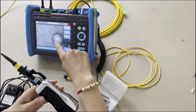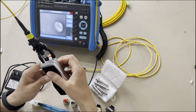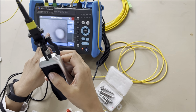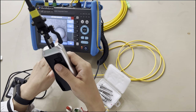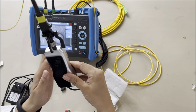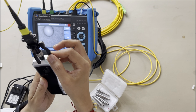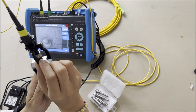You can see this is the interface. Here, this one, it is changing the distance of the magnifier. You can see if I switch this, the clearance of the display is changing. So you just move this switch to make it the clearest picture. And these 2 buttons are used to change to see other channels. You see MPO is 12 channels. You can just change it to see the second one. And for this, you can change the position of the display left to right. And for this, you can change it to another channel. There are totally 12 channels.